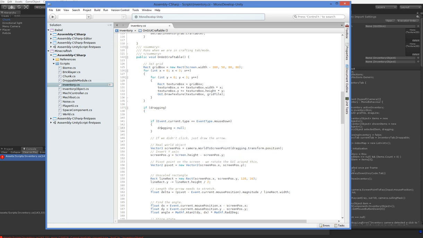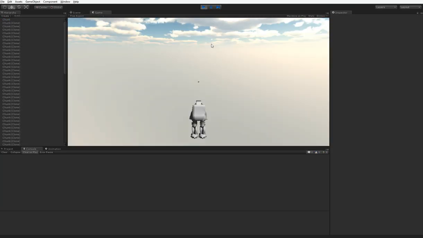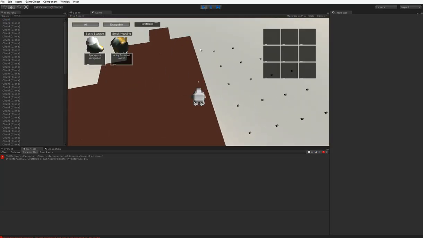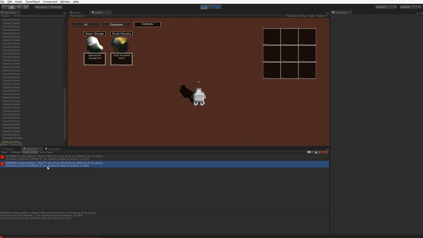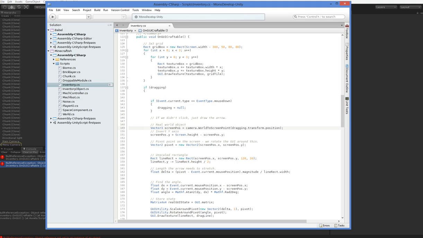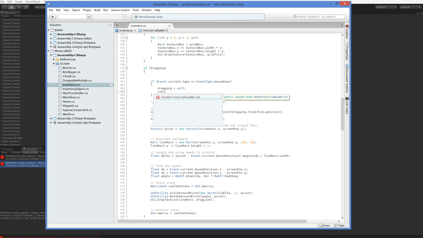Because dragging actually points to the object we're dragging. It does not just get set to true. All right, so now let's try that. So you can see that when we click, the mouse down actually takes effect so fast that it doesn't even register. We click to select it, and then it immediately deselects itself. And it happens so fast that we actually get an error here when we're doing this part, because we set it to equal null, and then we cancel it. So obviously, if we wanted to do it this way, we'd have to do this down at the bottom, or we'd have to return here in the middle. Let's go ahead and put in a return.